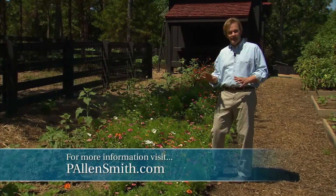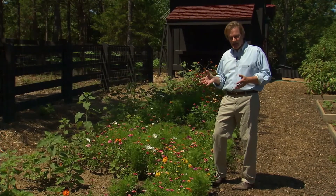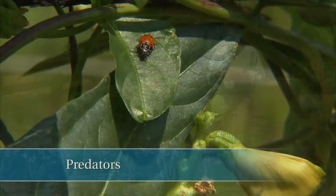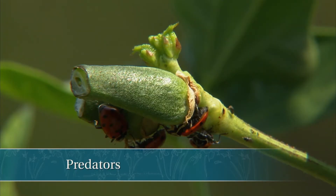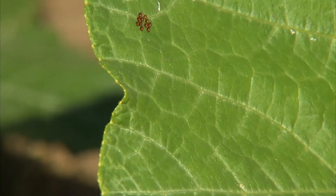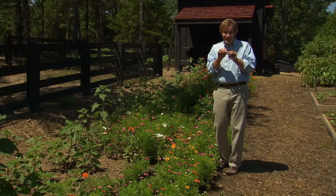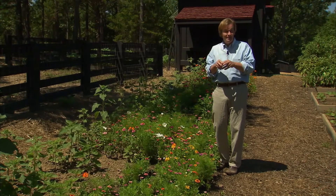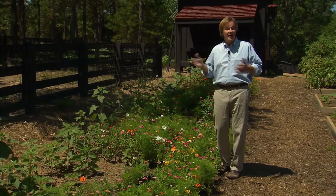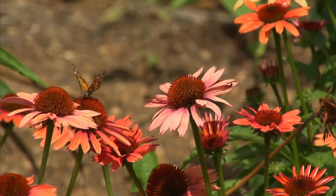What I have here is a blend of flowers that support a lot of beneficial insects. Beneficial insects are divided into three lifestyles: first, you have the predators, like a ladybug — ladybugs love to eat aphids. Then you have what are called parasitoids. For instance, there's a little wasp called a trichogramma wasp that lays its eggs within the eggs of a bad bug. The little wasp hatches as a larva and eats the egg it was laid in, destroying the bad bug population.